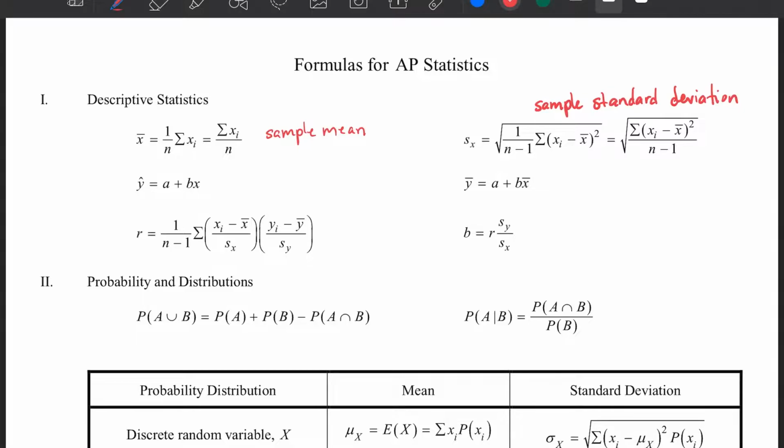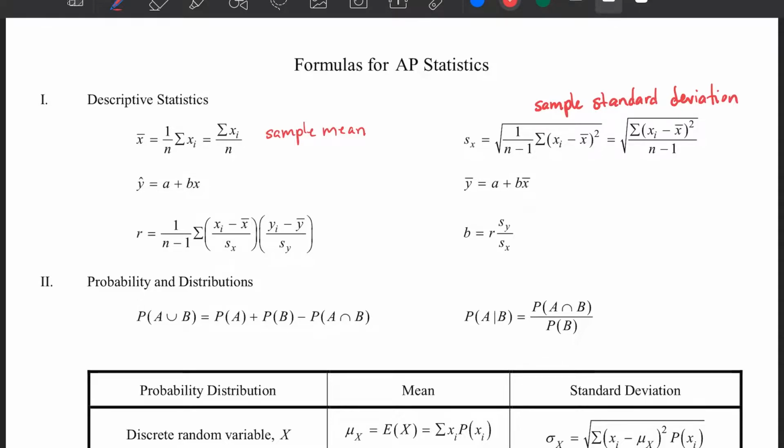So if for some reason you forget your graphing calculator at home and you need to find the standard deviation of something, then you can go and crunch it out. But that's not usually the case. But there's the formula. You can see how it works out. It squares in order to make things positive, but then takes the square root later on, so it undoes it. But there it is.